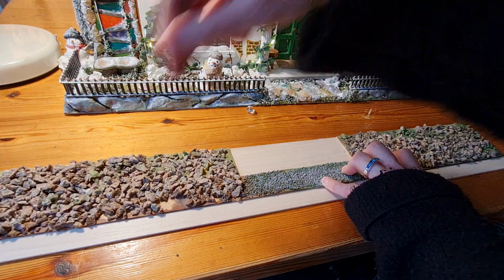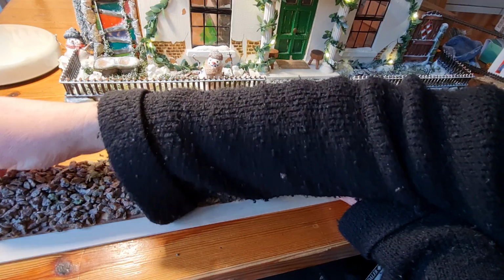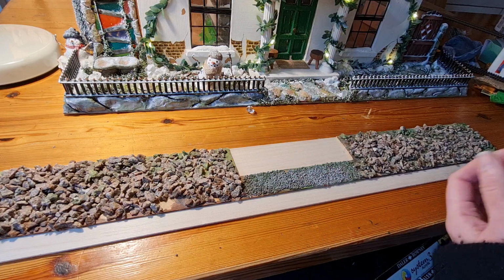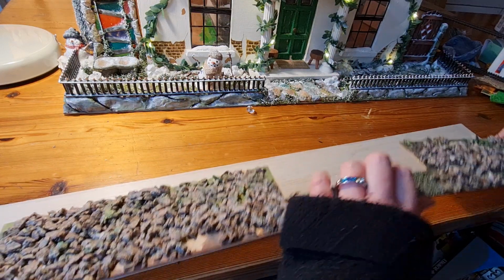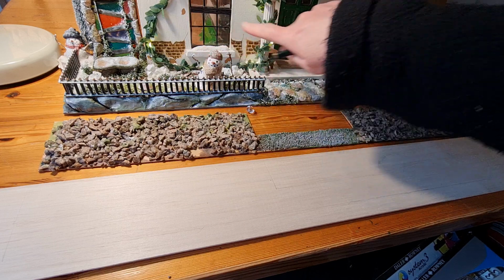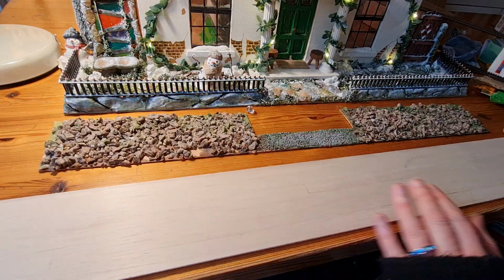There is a back to this house, but I just wanted it to be easily removable, and also because my dad made this doll's house, I don't want to interfere with it too much. I have stuck these lights on it, so I'm not sure how that's going to change anything, but at the same time, we have lost a lot of paint, and then I've changed it with the bricks, so it's all right. And I'm sure my dad's looking down and thinking, yeah, it's not bad.